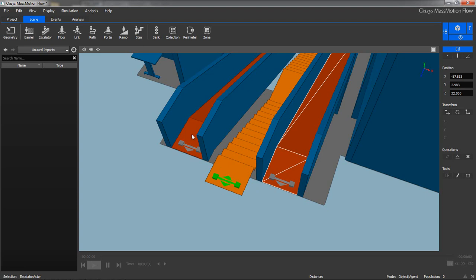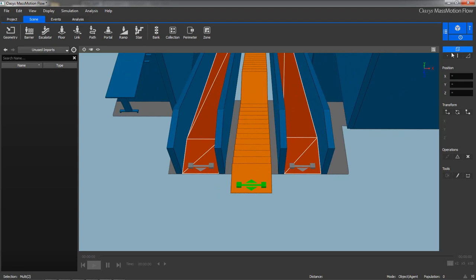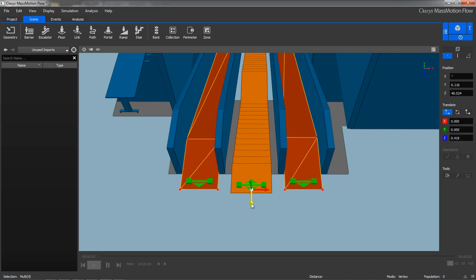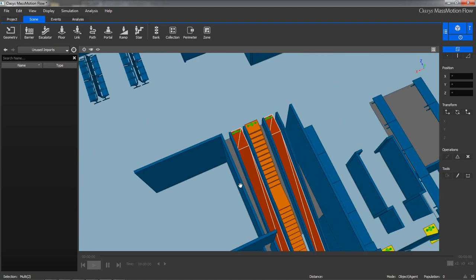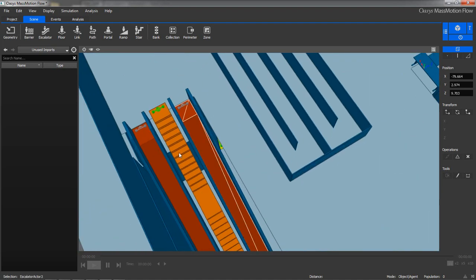And to do that, we do a batch edit where we select both of these things. And what we'll do is, instead of moving the object itself, we'll go in and click on the Vertex selection mode. You can see the little blue dots that show up there. And then we're going to just move those out until our lines go green. And there they are. So now we have well-formed escalator geometry. And the same thing will have happened over here.